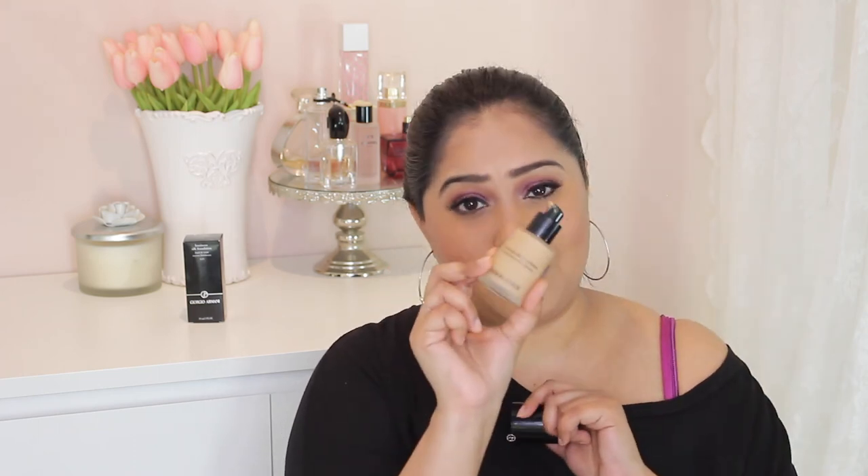I'm in the color 6.25 and I got mine at Sephora. Feel Unique carries them as well, and Namshi here in the UAE has them too. In the US, you can find them at Nordstrom and Sephora. This foundation comes in a glass bottle and you also get a pump. I've done my research and read that Giorgio Armani does not test on animals.